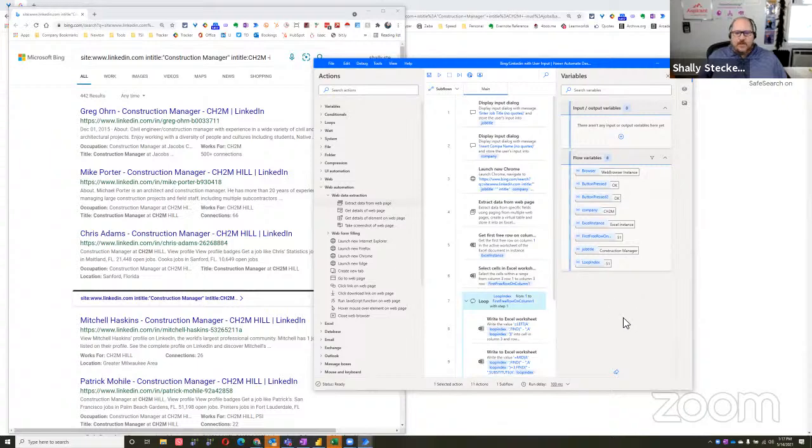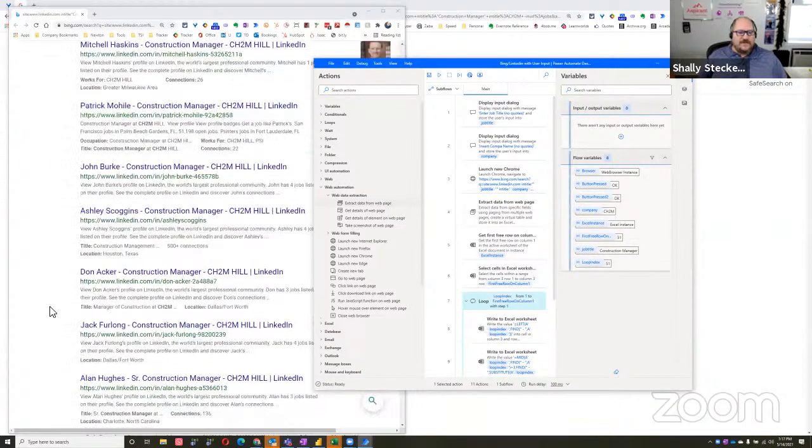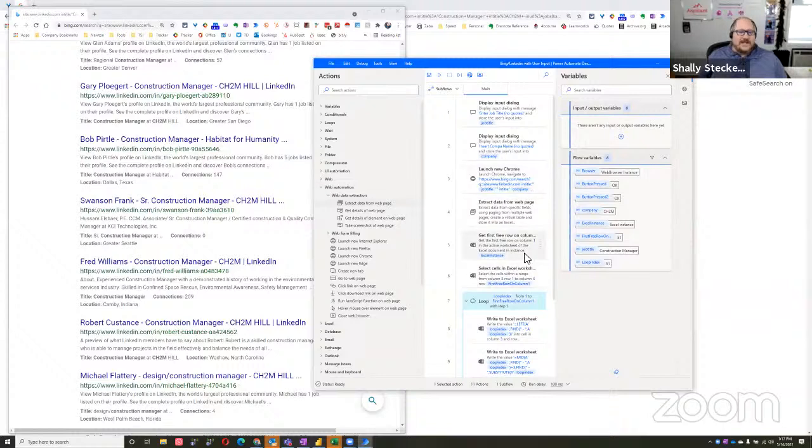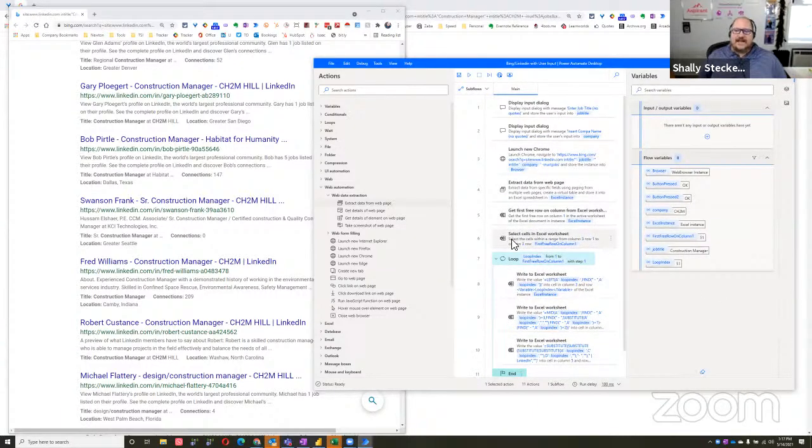It actually got to 51. I'm not sure exactly why, but it's going to run 50 times because there are 50 results. We can change that by telling it to only get the first X amount, or we can also say get all of them. That's a setting that we can use when we actually start parsing the data.